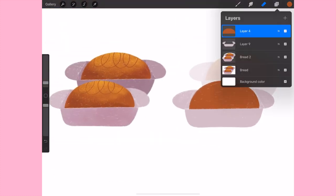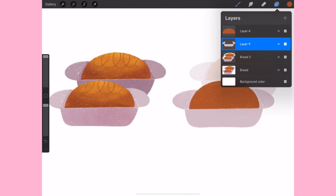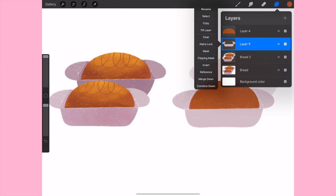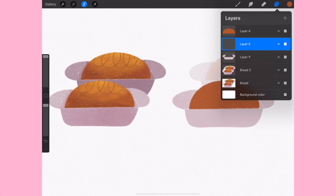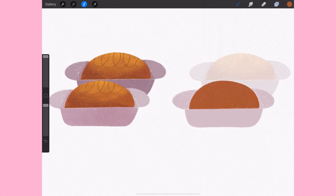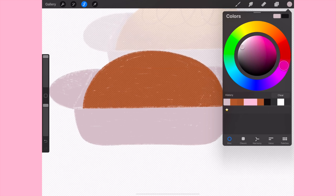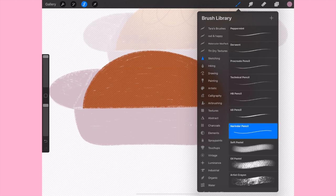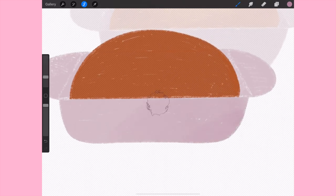Now I'm going to begin shading. To shade the pan, I'm going to select the pan layer and create a new layer on top of that. By selecting the pan layer like I did, the brush I use for shading on the new layer will stay within the pan outline. I begin shading with the gouache brush.